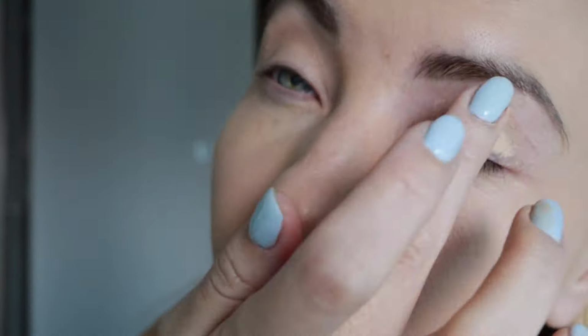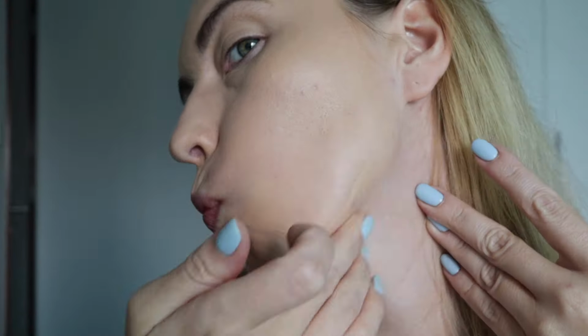For the lips, it's nice, but for the face, you want to look young and fresh, like it's your skin, you know, glowing from the healthy diet, from all the beauty things that you've been doing, from going to spas or whatever. You don't want to look old and sandy, like you just came out of the desert with sand on your face. And this stuff makes me look exactly like that. It's very orangey, it's very ugly, it goes into all the wrinkles. So I'm so disappointed.